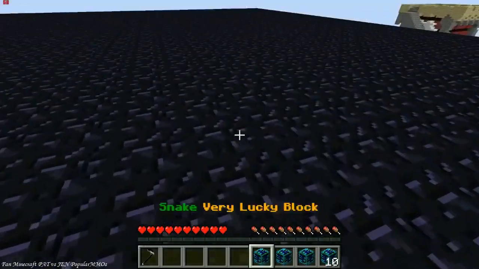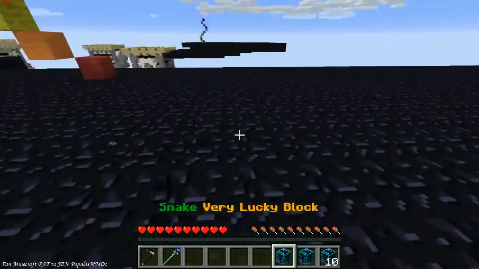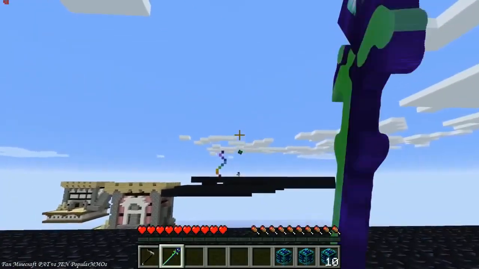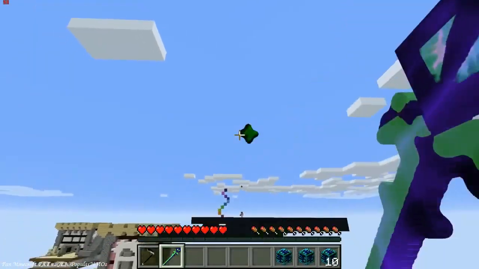What is that up there? Okay, not useful. All right, oh, here we go. I got a rainbow staircase. Oh, that's beautiful. Oh, that's gorgeous. All right, where are you? What's up? Oh my god, what are you doing?